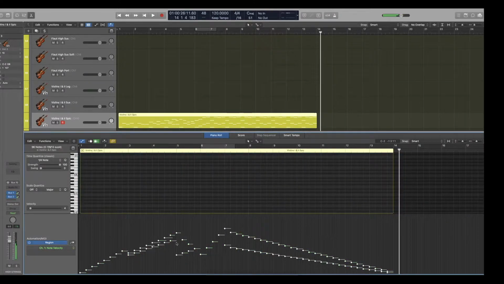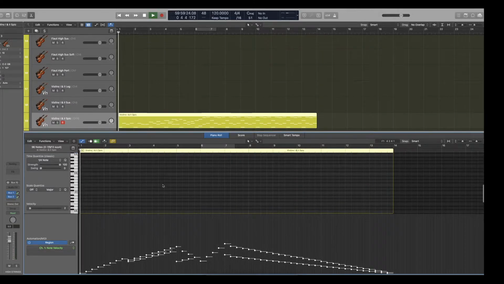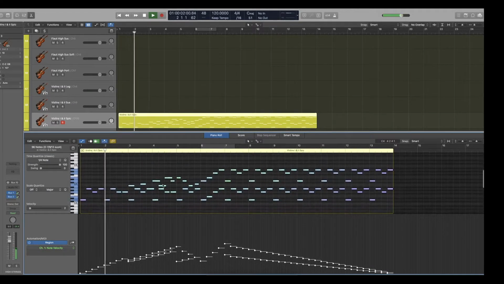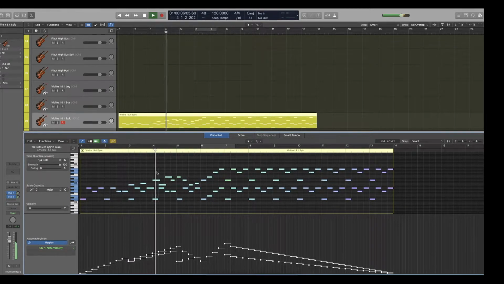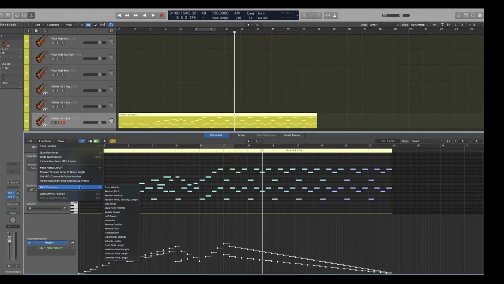I think what I might do actually is just turn the top of the velocity down. Nice. So what I'm going to do now is humanize.